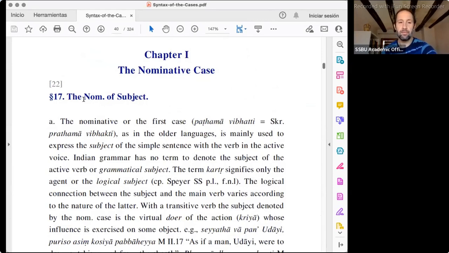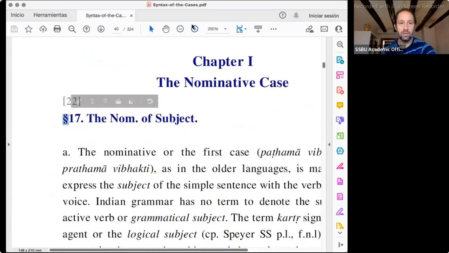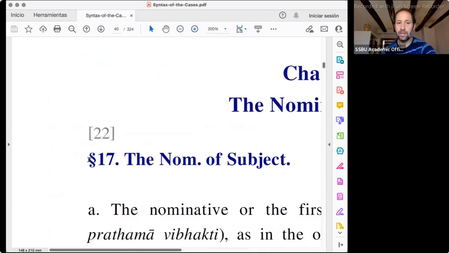And you will see that my summary is very much based on these paragraphs. This symbol here is used when you are writing a book, or even sometimes when you write an essay. It's good for referencing. It means a paragraph.